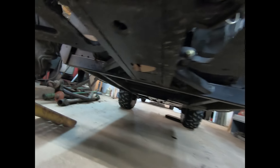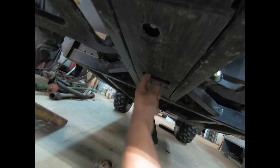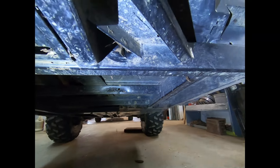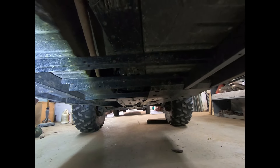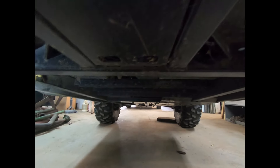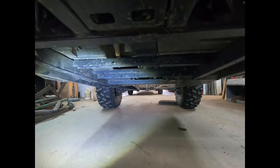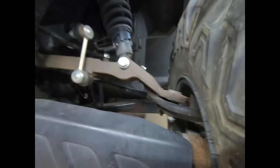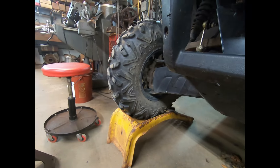I'm going to get underneath it and take a look. Doesn't look bad underneath. There's a place here that catches a lot of crap — I ought to maybe drop this pan down and clean that. Just a few leaves, that's about it. I don't believe they used this off-road much at all — it looks pretty darn clean. Brakes seem to work awful good. I don't see any grease fittings on this stuff — when it wears out, you replace it. That's typical.